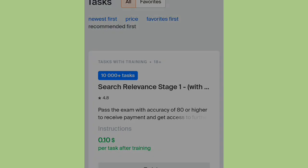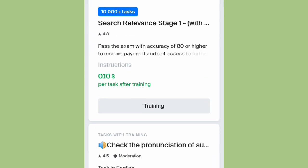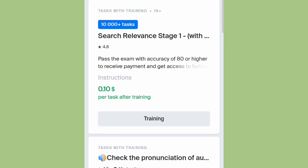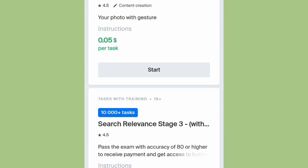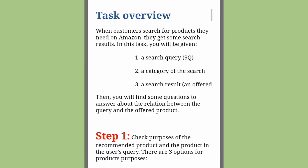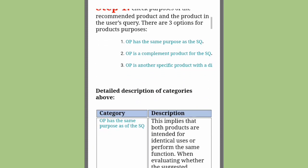You can see 'search relevant stage' — this one is $0.10. You can also swipe down to check for more tasks. This is $0.10 — if you take this you're gonna get paid for it, and there are lots more available. There are thousands of jobs available for you. People are doing this and it is really working out for them.